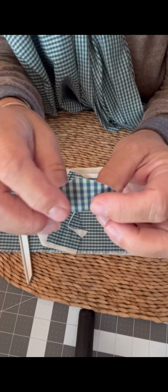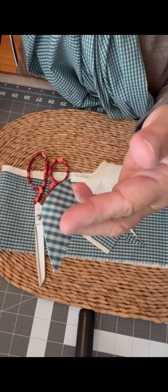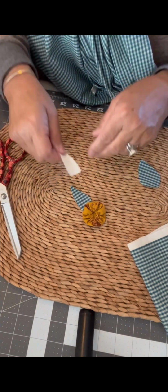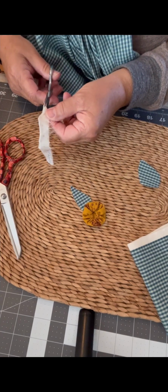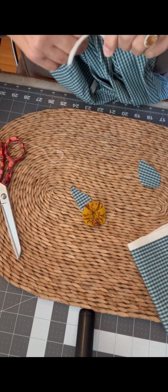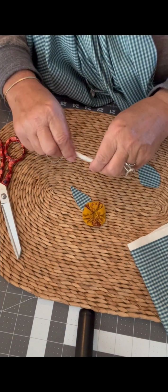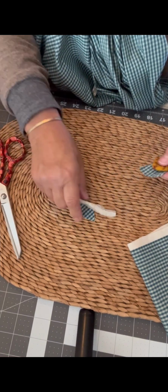And then that muslin also gives the edge a little bit more stability so that it doesn't fray as much. Although I don't mind when it frays, but you know, I'll do all kinds of different sizes and then different strips. Let me see if I can get this one a little bit thinner to see what that's gonna look like. And then I'll just use a little bit of my fabric glue to tack that down. Oh, I can't get that off. Anyway, you know, do a little bit thinner strip. Okay, so I think that's what I'm gonna do.